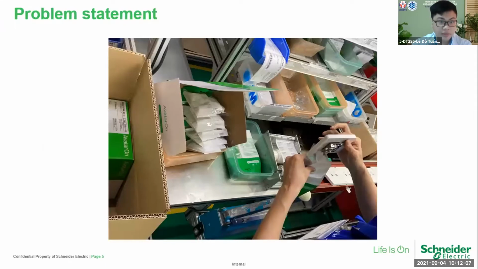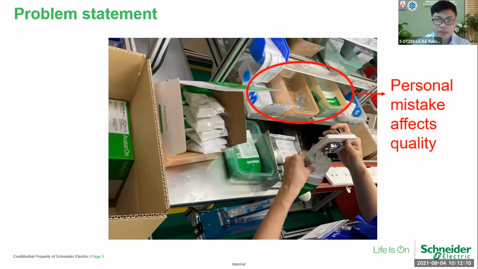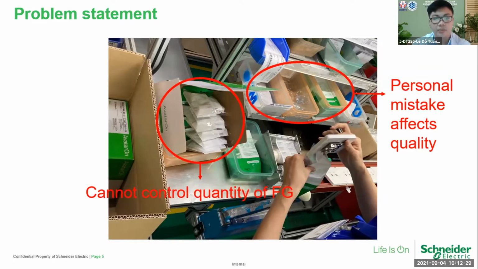Here is the picture of the packing process of most of the company's production lines today. The operator will take the finished product as well as the components accompanying the product to carry out packaging. Since operators often follow their old habits while packaging, cases of product shortage will occur. After completing packaging, they will put the finished product in the box and personally count the quantity. When the product quantity is enough, they will proceed to save the label for the box. That's why in some cases the box doesn't have enough products.